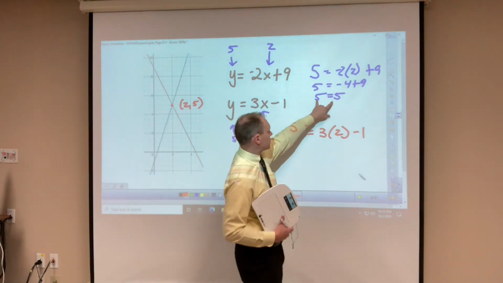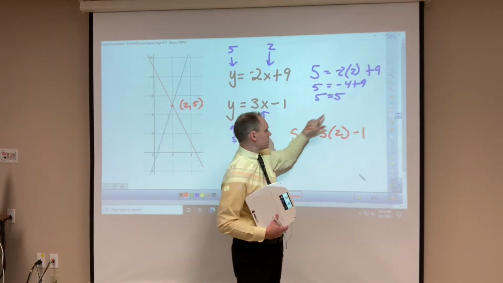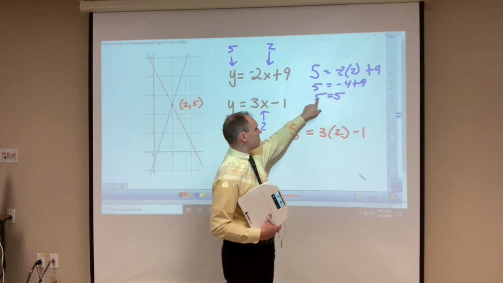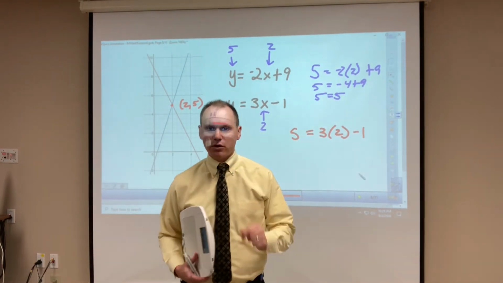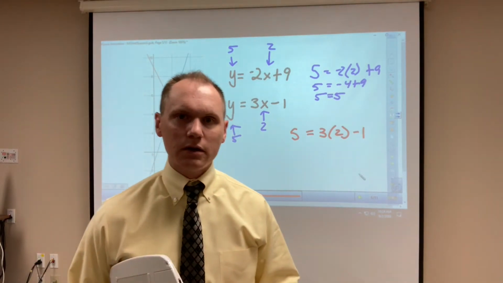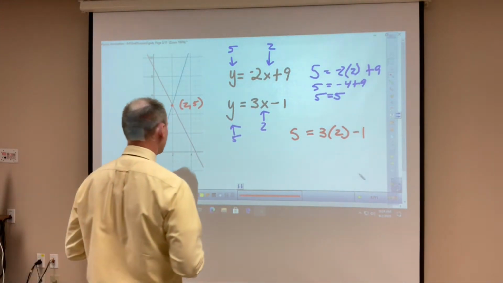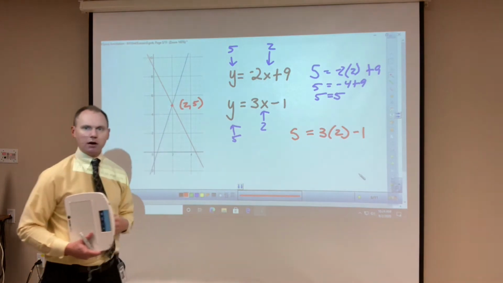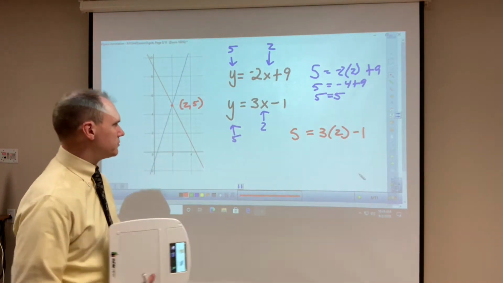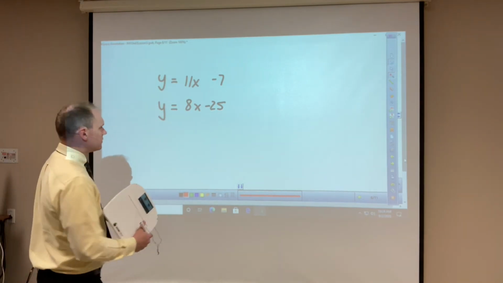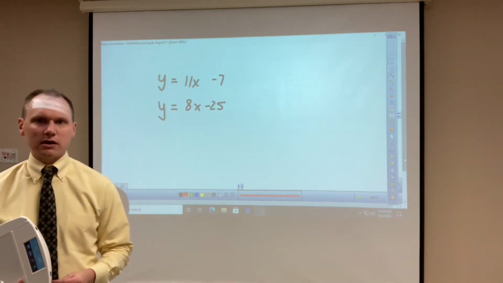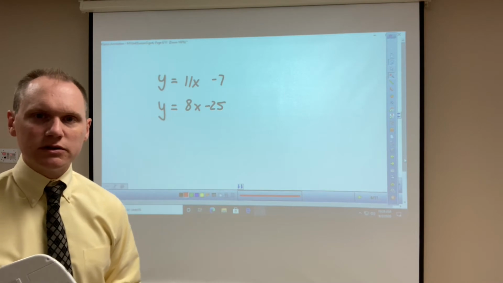Up here in the first equation that's equal to each other, and the same thing down here. So you might have 5 equals 5 up here, but then like 7 equals 7 down here or something like that. But as long as they're equivalent, then it satisfies both, and we're good to move on. So that satisfies both of those equations. All right, so let me give you a second to try this one. Kind of similar situation, so take a second and see what you can do on this one.